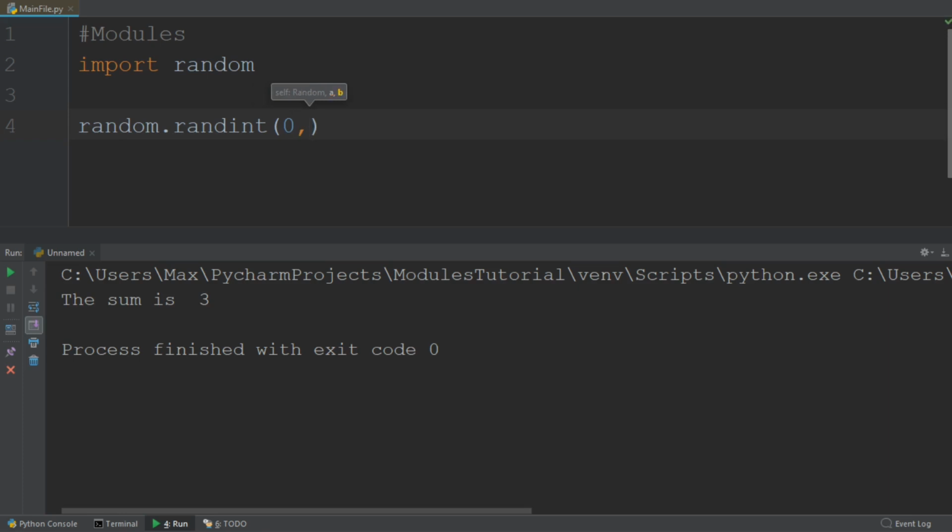We're going to give it a range from 0 to 55. And we, of course, want to print the result to make it visible.